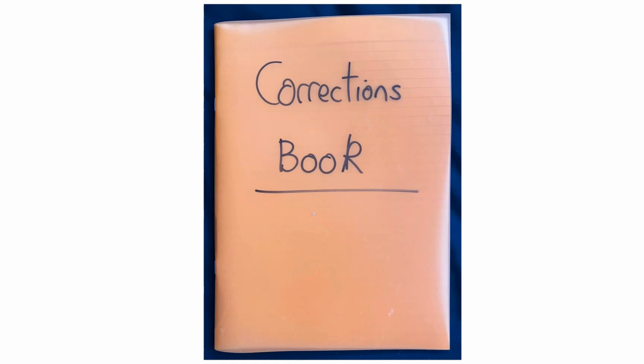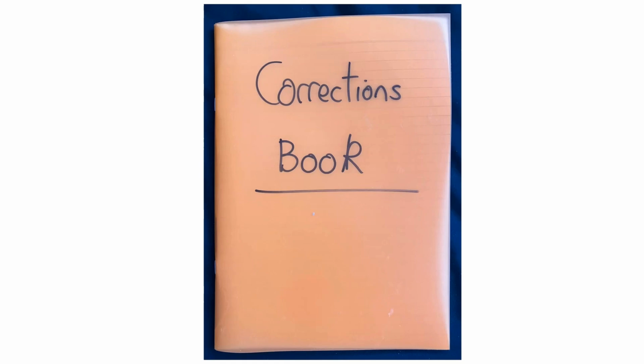So I've done a video about this already, but when I was doing my A-Levels, let's say I made a mistake in a question. I used the wrong method, or I approached the question wrong, or I forgot something, any sort of mistake, I would have something called a corrections book, or I would sometimes use a Word document as well. Any mistake I made for a question, I would make sure I understood exactly where I went wrong, and then I would write it down in my corrections book.